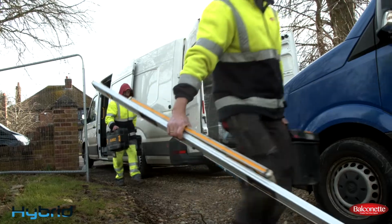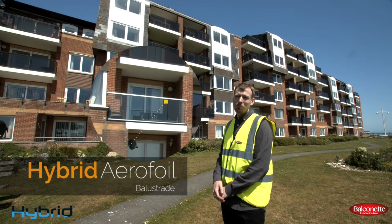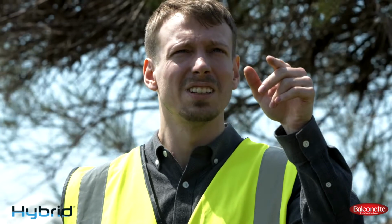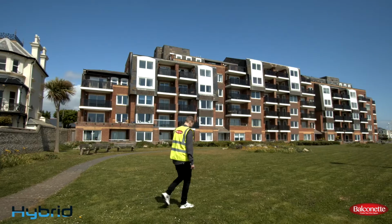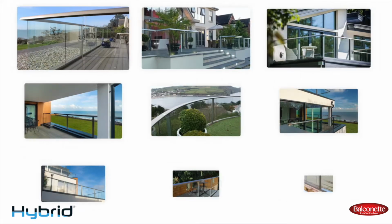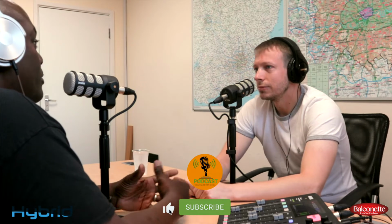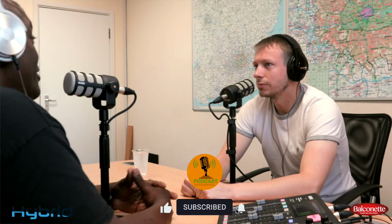We do get a complete broad spectrum of customers. Some will be like the project that we went to see down on the coast in Worthing, where you've got a redevelopment, people trying to take an existing building, refurbish it, and give it a new lease of life. Because it's surprising how much a balustrade will make a difference to a building. Yeah, correct. The one that we did see gives it a complete facelift, and I'm assuming it comes at a more moderate price than if it was a new build. Am I correct in saying that?